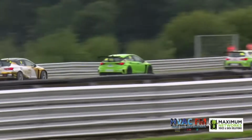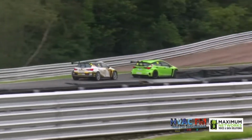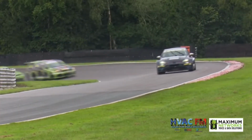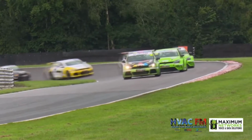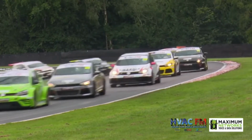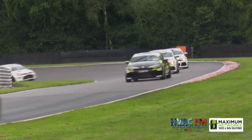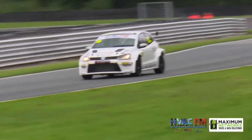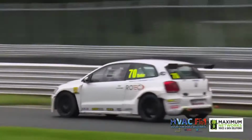Henry Neal has not got away all that strongly here, and Max Hart will be buoyed by his first podium in his first race earlier on today. Can he now back that up with a second one, maybe even challenge for a race win? Well, he is in a car that we know is capable of winning races, but will he be able to get after Lewis Kent? There is the VW pack, and look at the way that those two green Golfs have got themselves to the sharp end. Second and third place for Coggan and Gilbert. I'm going to assume it's Coggan in front.